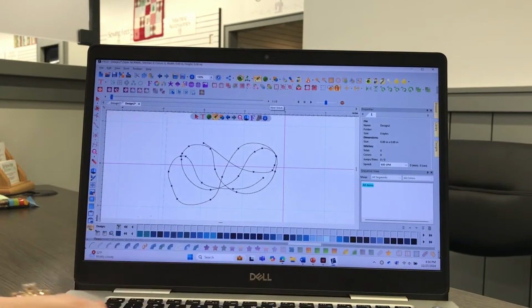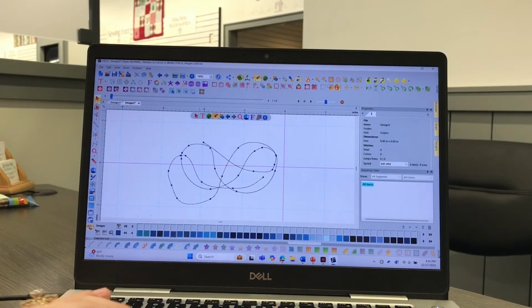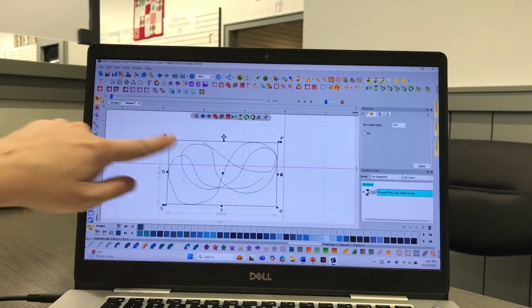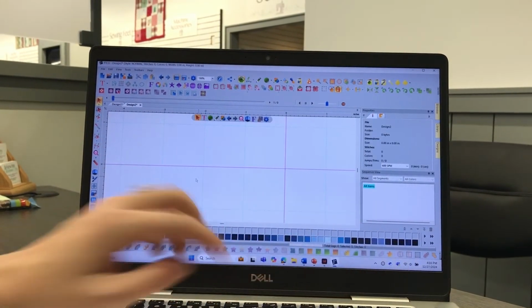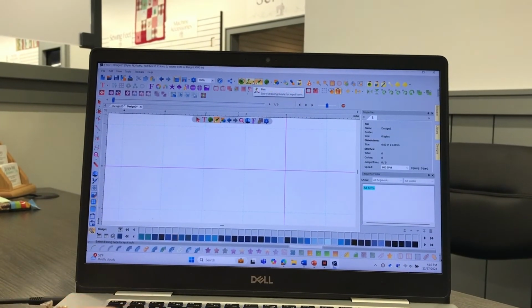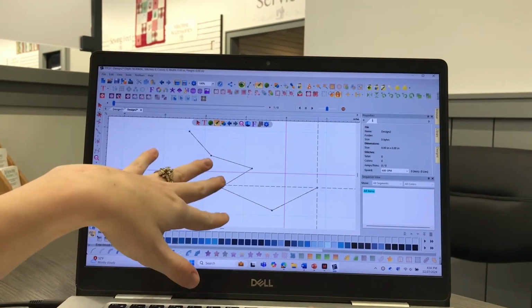Or we'll delete that. Give me one second here. Go to my select tool to go back to where I can select an item. Hit delete. It'll go away. Beautiful. Go back to the line tool, where it's point to point to point to point. This is where I suggest people start.